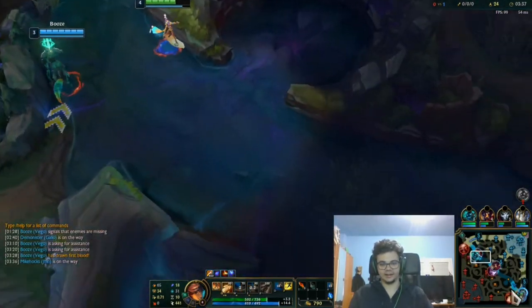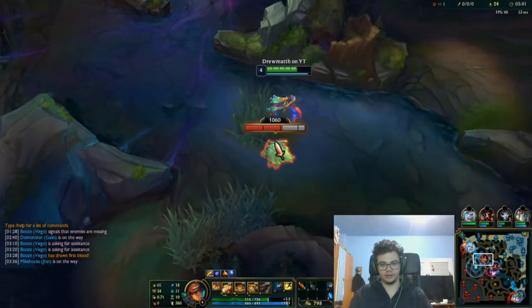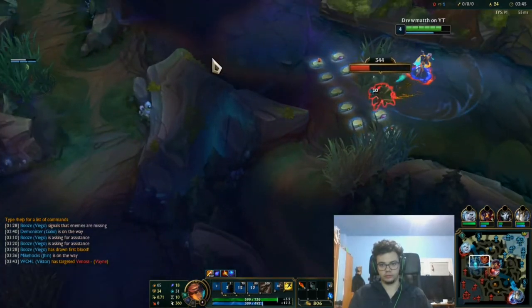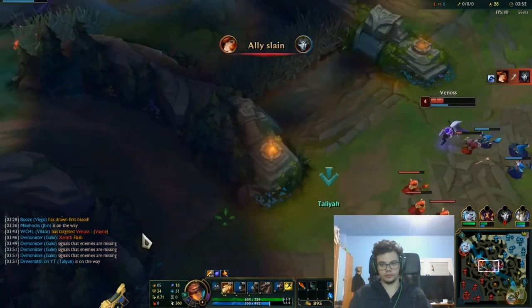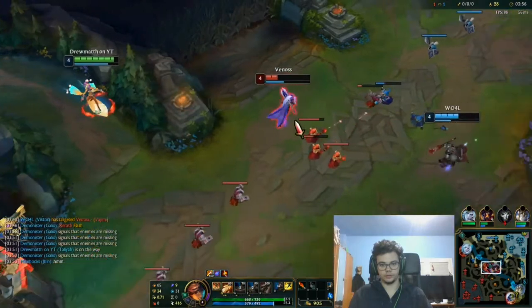Well, that's nice. I can then go to Scuttle, which is right here. Full combo. There is a blue. I think the blue is up. Okay, going for mid. Vayne should know I'm here, really.